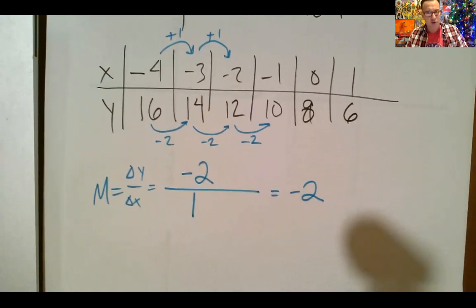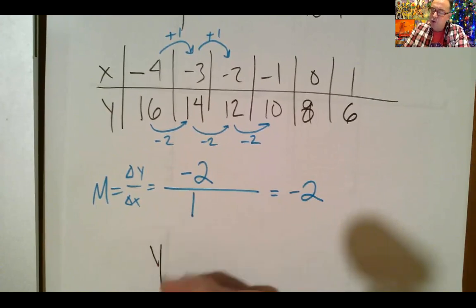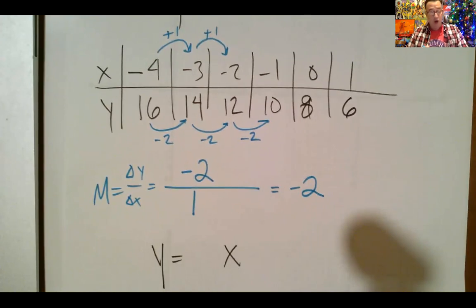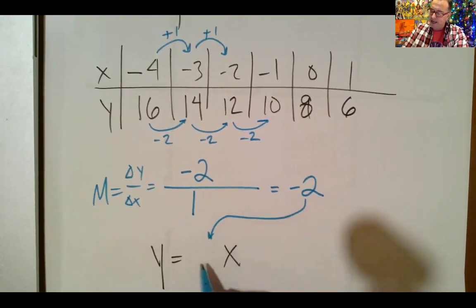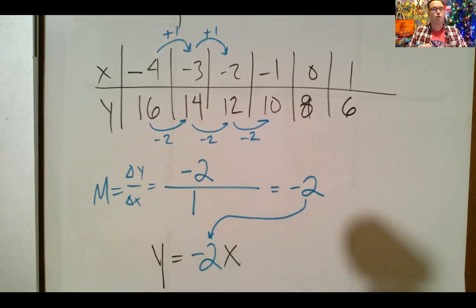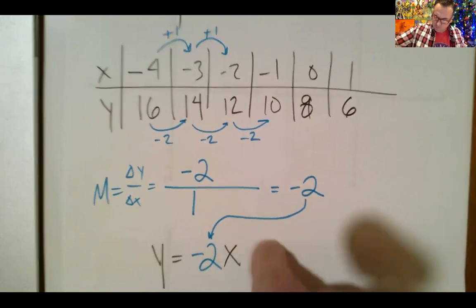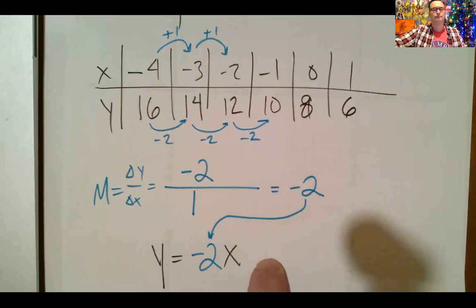Now, here's what I like to do, okay? When I'm doing these equations, I know it's y equals mx plus b, or plus our slope, or plus our y-intercept, plus our 0 term. My brain stopped mid-thought. You see what just happened right there? So I just got that slope. Let's put that guy in there. -2x is where I'm starting. Now, I need a 0 term here. What is our 0 term?